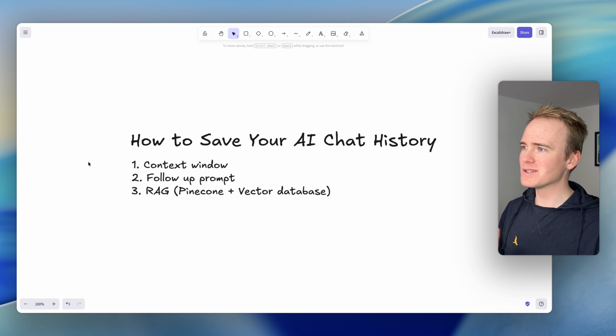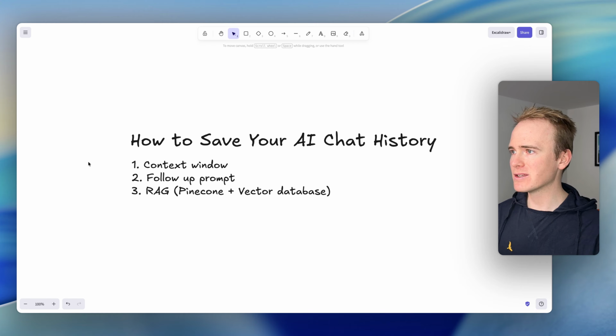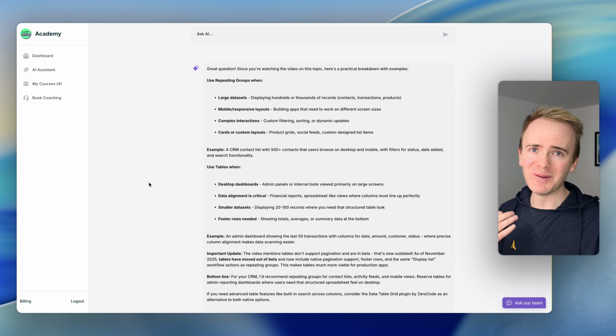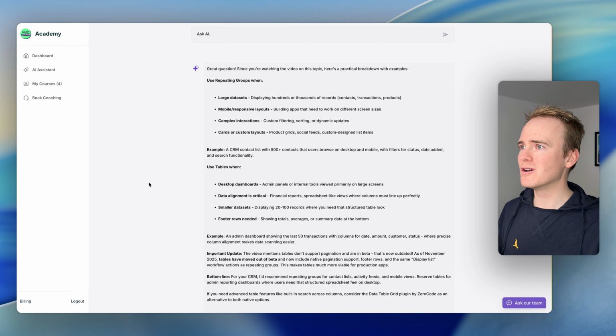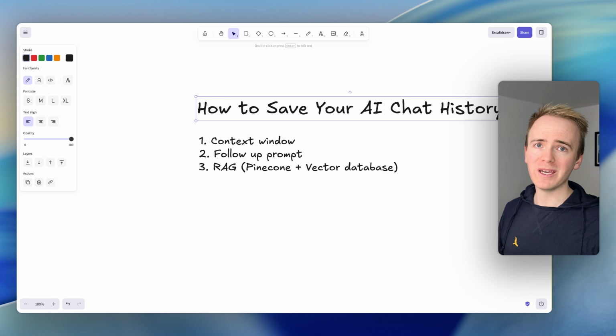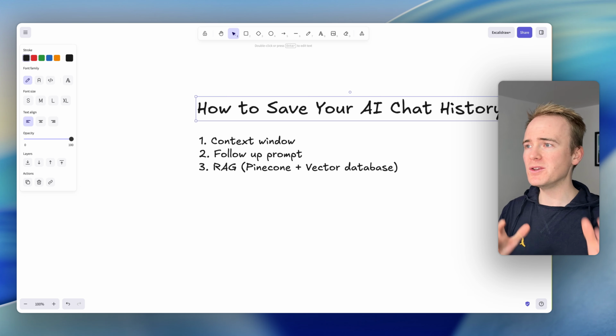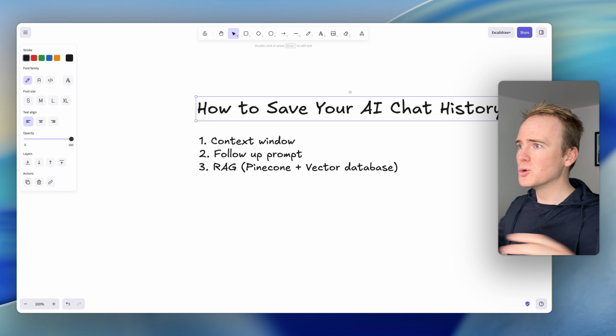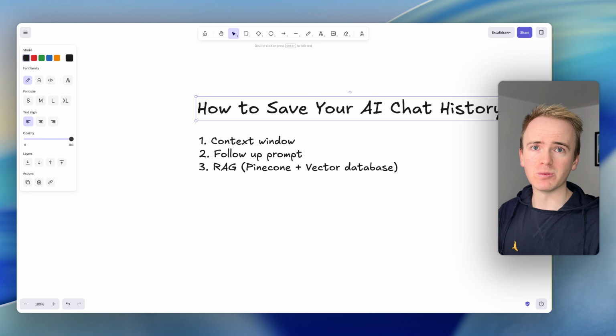It's those limitations that would move us on to our second method, which is follow-up prompt. And this is what I've used in our most recent release of our No Code Builders Academy. What do I mean by a follow-up prompt? Well, we use a good but also expensive AI model to actually compose our answers, to gather all of the relevant videos and respond with a highly detailed response.